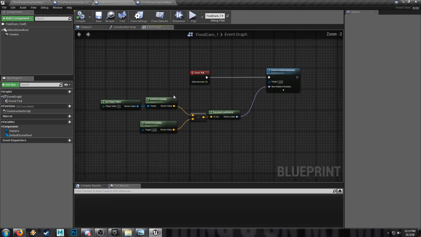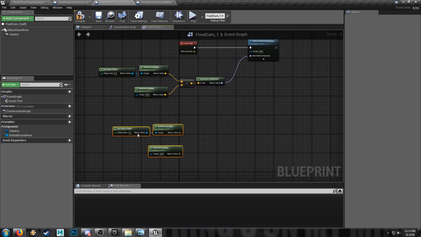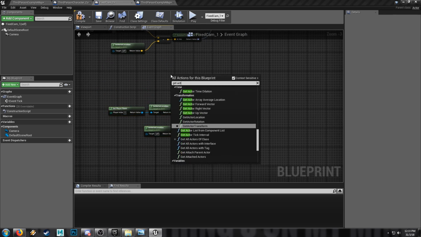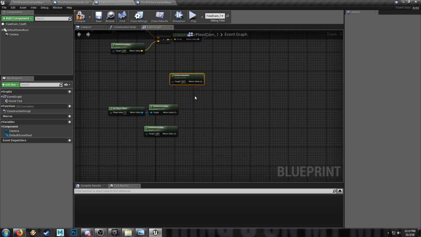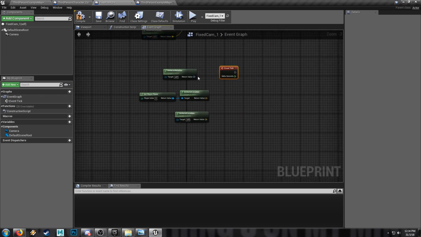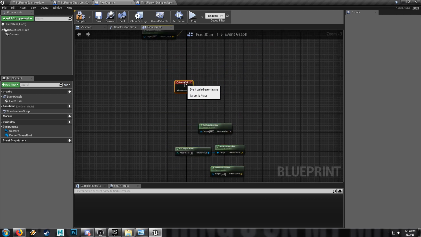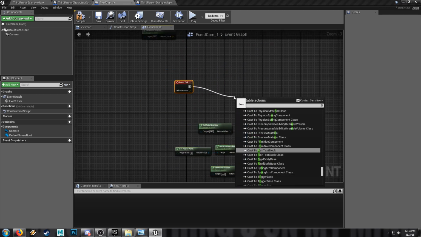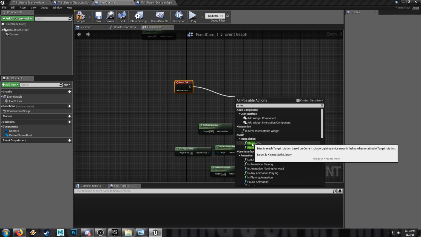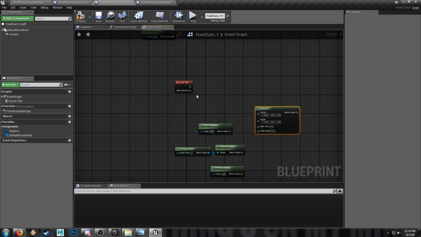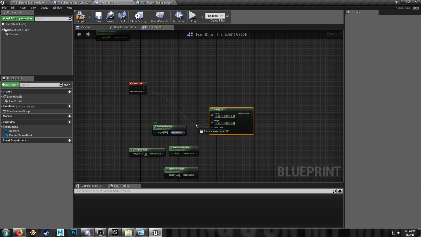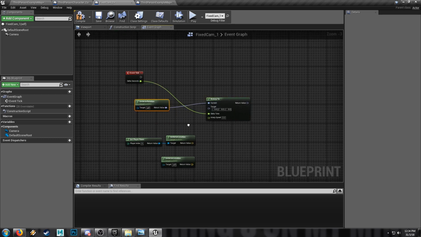We'll head over to our camera again. We'll need these three nodes. We'll just duplicate those. We need to get the actor rotation, and also our event tick. We'll disconnect that from there and bring this down. From the event tick, we need to reinterpolate the two rotation values. Put our seconds into the delta time and our actor rotation into the current rotation.